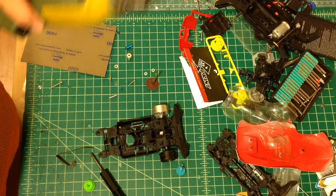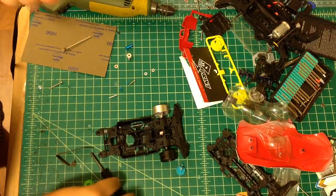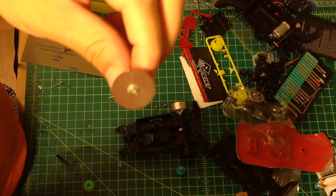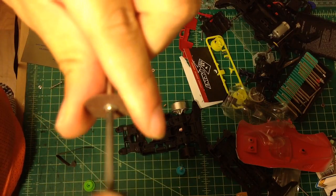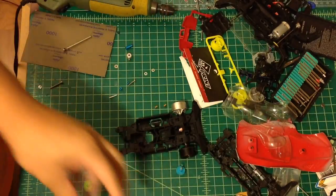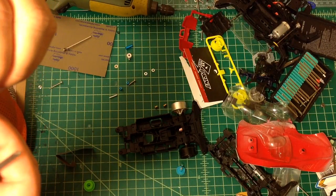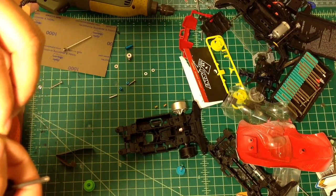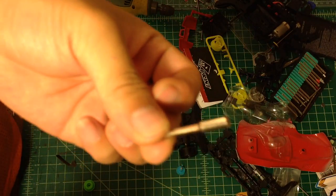you need to modify the counter gear a little bit. Before we start, what you need is a Dremel, any kind of Dremel, and the other thing you need is this one right here. When you buy a Dremel, all the accessories come with this part, which holds the bits. This is called the bits holder, and you have to remove the disc, and all you need is this part right here. If you want to save money, you can go to Home Depot or Harbor Freight. Especially Harbor Freight, they sell a Dremel for like $10. It comes with 80 pieces of bits and accessories, and it also comes with this part right here.